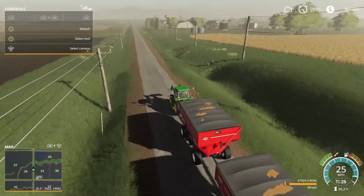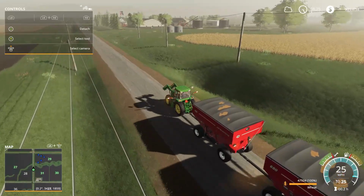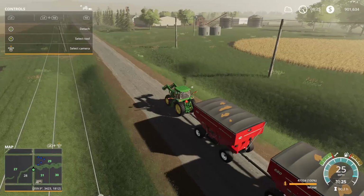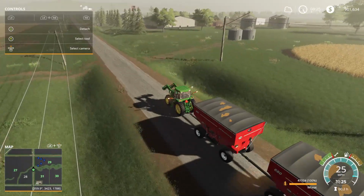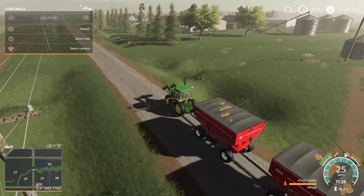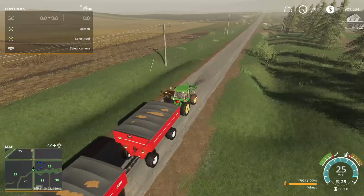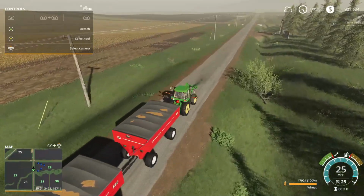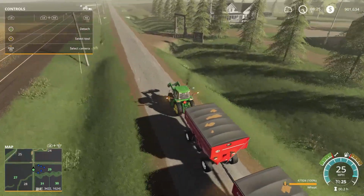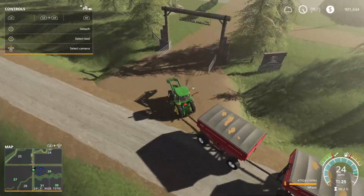Called it good. I was just like, we're gonna call it good and get rid of that because we got the 766. So we got rid of the 3020 and then we got rid of the 560. So now we only have 4 tractors. Yeah, the 766, the 1066, the 7700, 5 tractors, I guess. The 7830 and the Stinger. Not a bad setup though. Pretty good. I don't know.